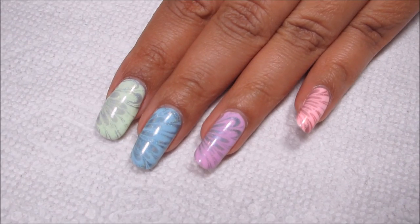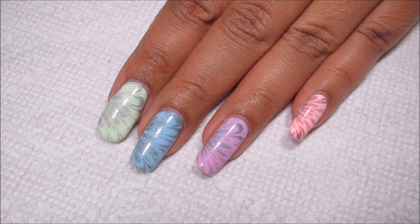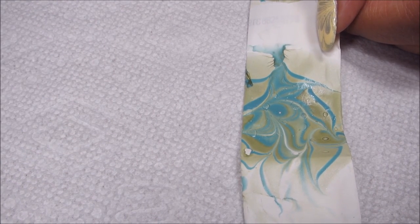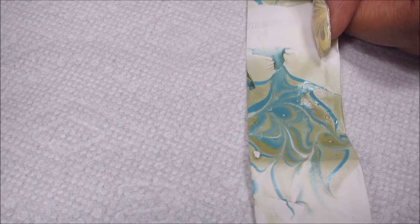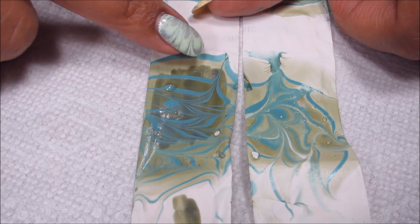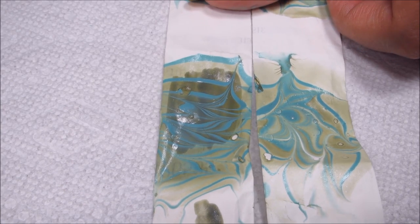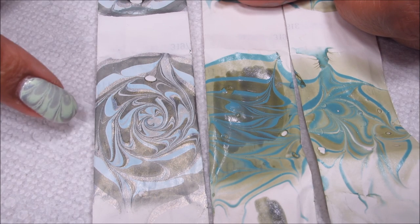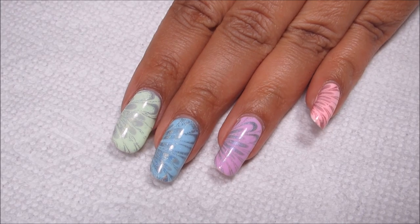I did want to also show you guys just a couple of the test strips. There will be a polish testing video for this, and I am still going to post the polish testing for my Easter manicure, but I wanted to make sure to get this tutorial up before the end of the month. This is pretty much what we actually ended up going with. The color combination she originally was going to go with is the same colors, but instead with a green base rather than white, and you can see how much darker that would have turned out. In the testing, you also see I played around with a few other variations of the blue and green theme. I did really like the way this swirl came out and my mom liked that too — we almost went with that, but we ended up going with the design as you saw it.